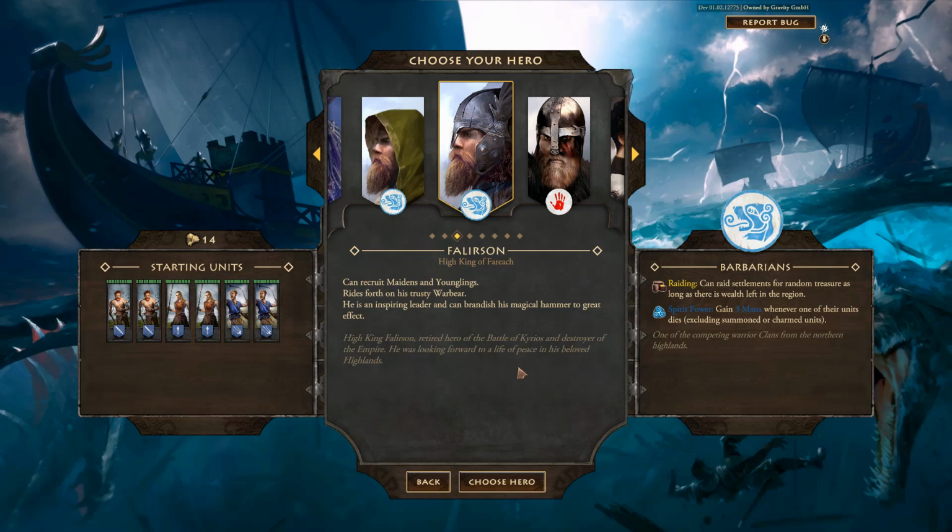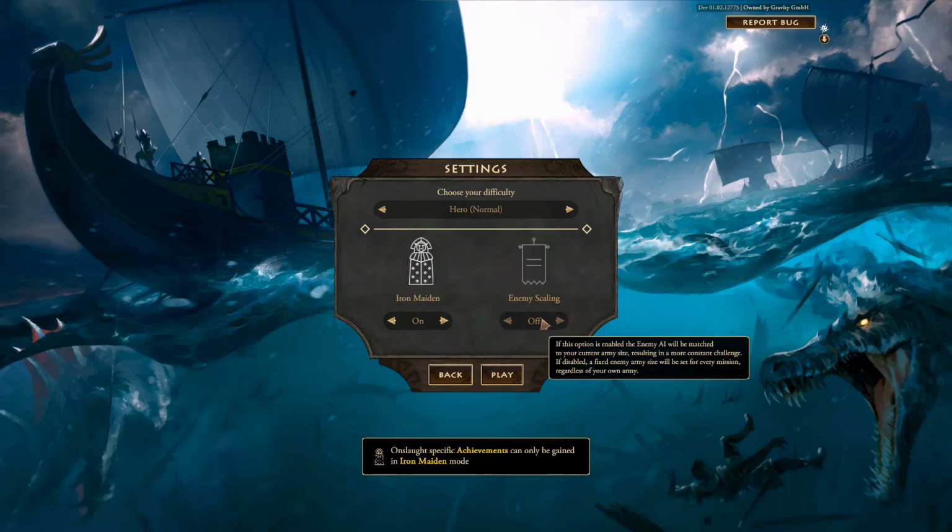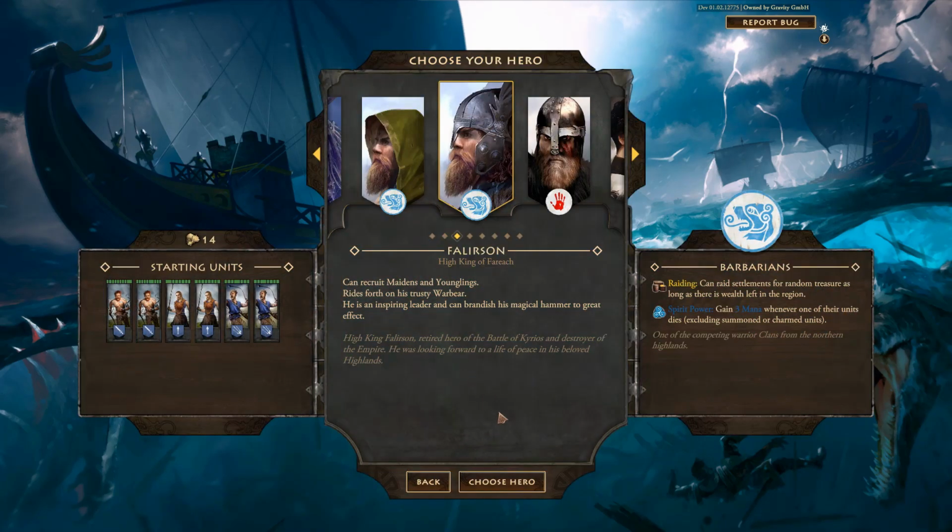You choose your hero, and then you launch in, and every single time it's slightly different. We pick him. You can choose your difficulty setting, enemy scaling. So basically, since you're already a veteran, if we go to hero or normal, you can normally pick enemy scaling that goes up based on how you do. And then it creates a scenario for you to play, and you can pick different directions.